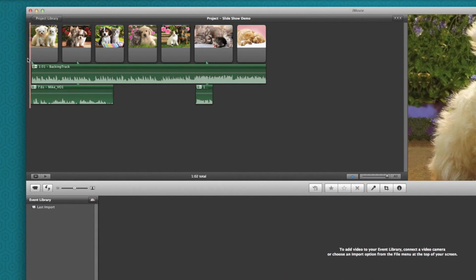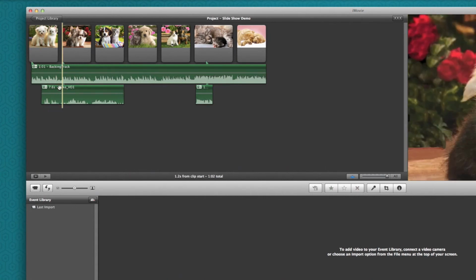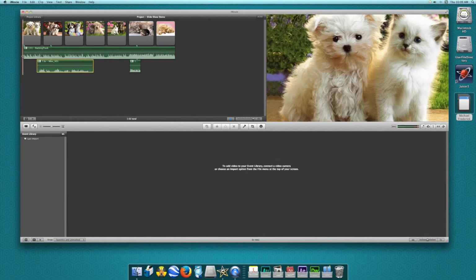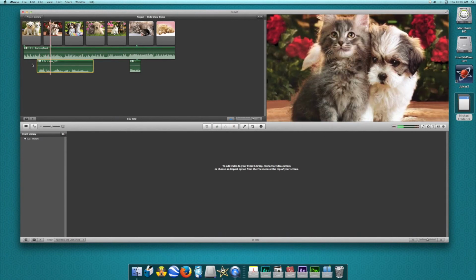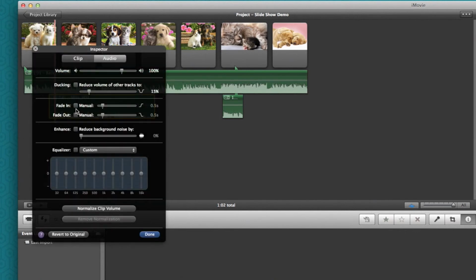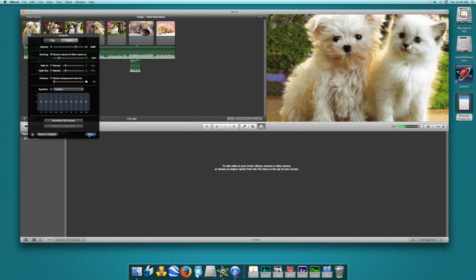And when we hit play, it's a real loud kerfuffle now. Everything's kind of overlapping. So we need to find a way to edit our levels, because right now this is not very good. So if I click on my voiceover, go to the audio adjustments, there's an option called ducking. And what ducking will do is reduce any other audio clip playing at the same time to a certain percentage.